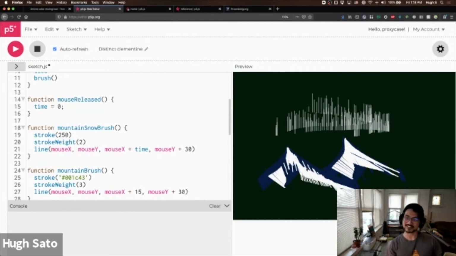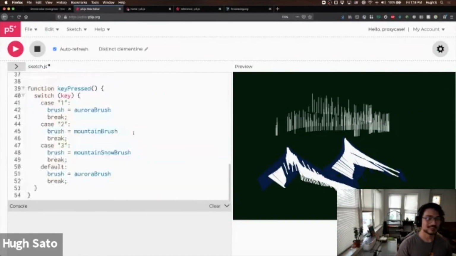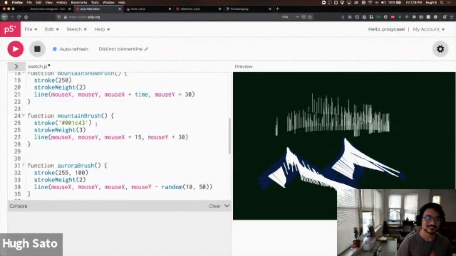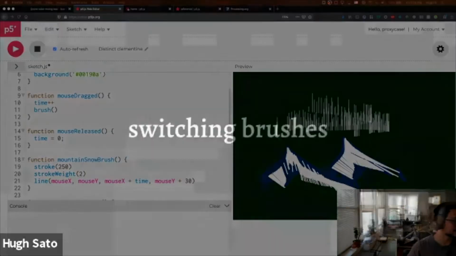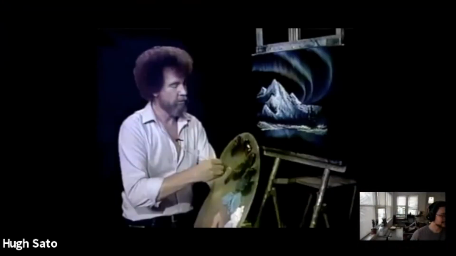It's not perfect, but we didn't come here for perfect, right? Came here to have fun, and let's see what else we could make here. All right. Let's go back to good old Bob over here and see what else he's got for us.